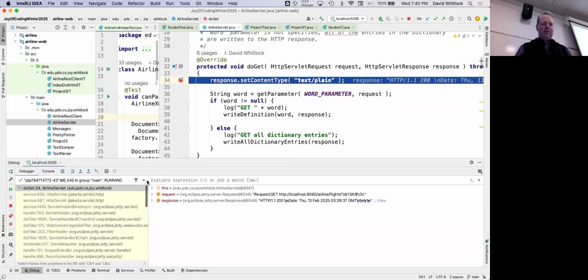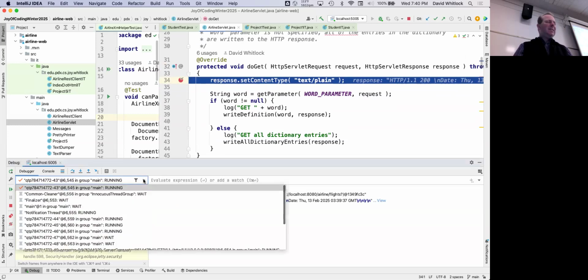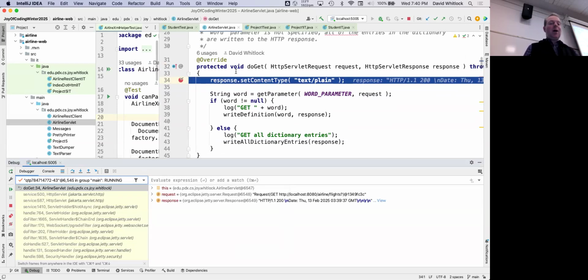Actually, sorry. It has a whole bunch of threads in the VM, right? You guys know about threads of execution inside a process, I hope. The whole idea is that there are multiple things happening at the same time inside the Java virtual machine. And right now, it's stopped at this breakpoint, which is running in this thread. It's showing all of the code that's currently executing. This is the execution stack.